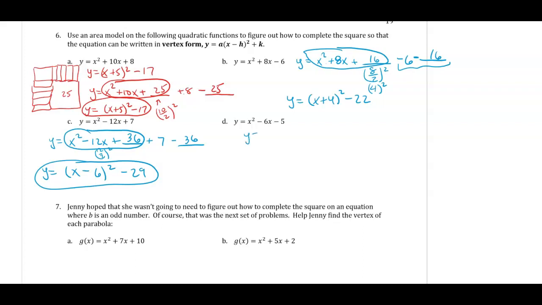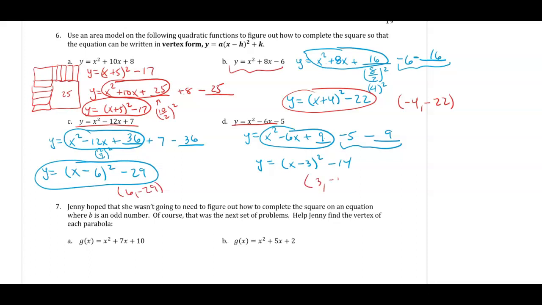The next one. Again, it's no different than what we've been doing. x squared minus 6x. I'm going to add some amount to complete the square. I have my minus 5. And whatever I add, I got to subtract. So half of 6 squared is 9. Add 9, subtract 9. This translates to y equals the quantity (x - 3) all squared. Then negative 5 minus 9 would be minus 14. Now you're probably wondering why we have to do this. When you first look at all of these initial standard forms, is it easy to see the vertex? No. But when we go ahead and complete the square, now I can take this equation and say the vertex is going to be at (-4, -22). The vertex is going to be at (6, -29). The vertex is at (3, -14). That's where we're going with this.